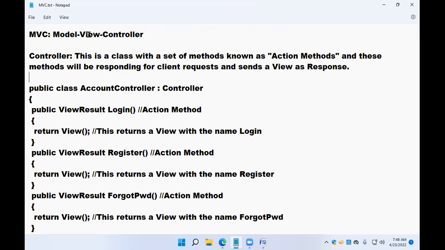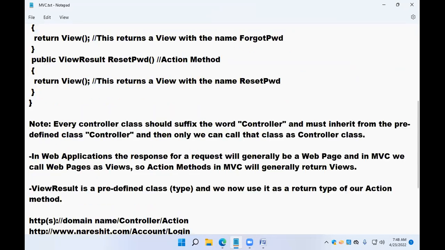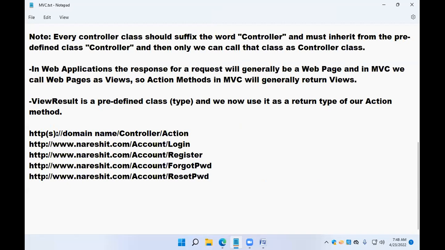What's the next one here? View. What's a view? A view in MVC is nothing but a web page.